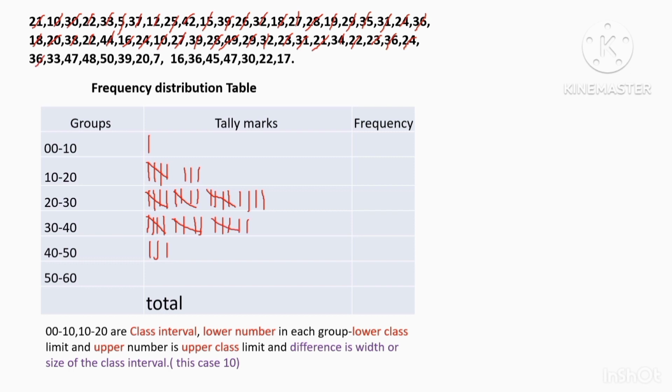36. So I am writing it first and then cancelling it. I am taking the bar first, so that what has already been entered, we can cancel it. So follow the same practice. So we are about to complete. You can practice yourself. If the marks are out of 50, we have taken 50 in the higher group, that is the 50 to 60 group. Okay, so we have followed that, and this is 17.